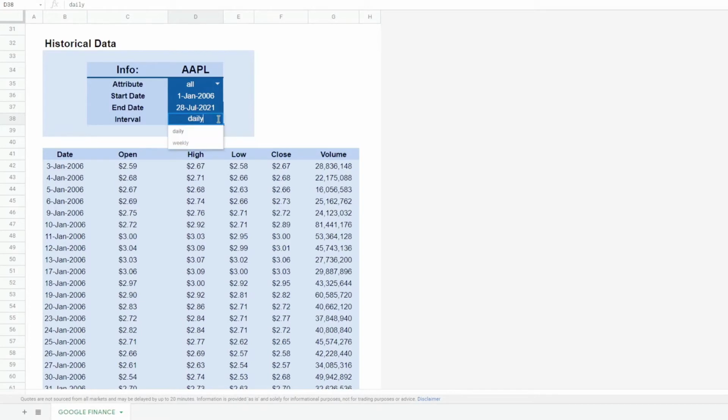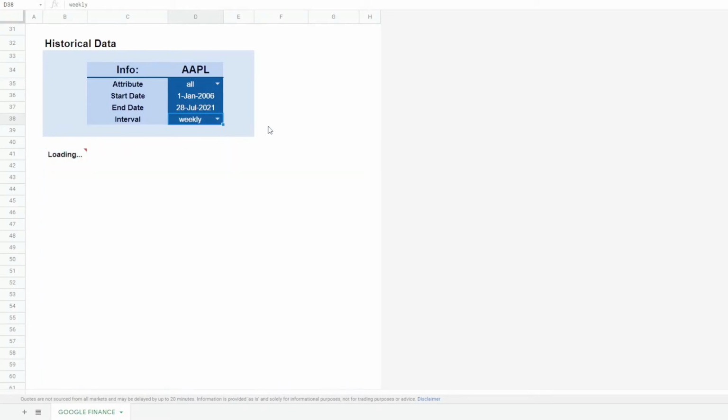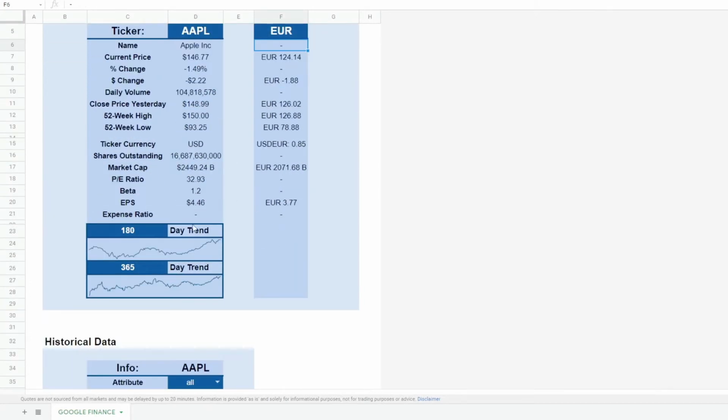I don't know about you, but this opens up my mind to a world of possibilities for what we can do. I even combined the Google Finance function with a sparkline function to make these trendy line charts of the securities price trend based on the number of days. Let me walk you through this tool.